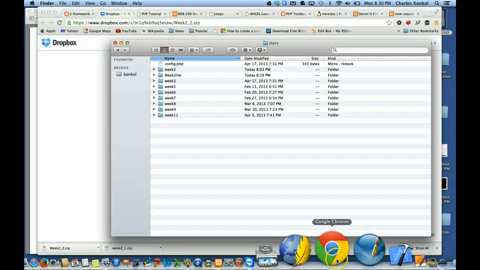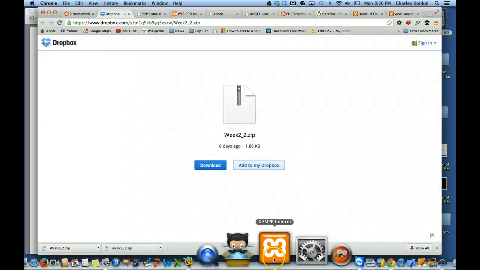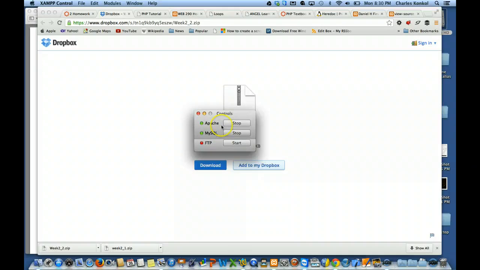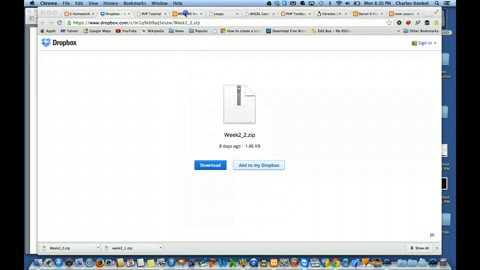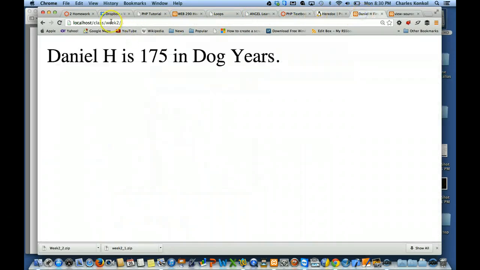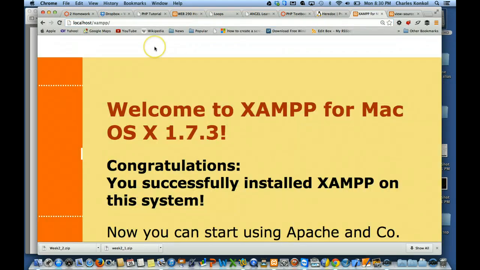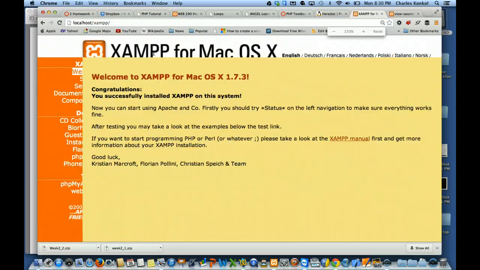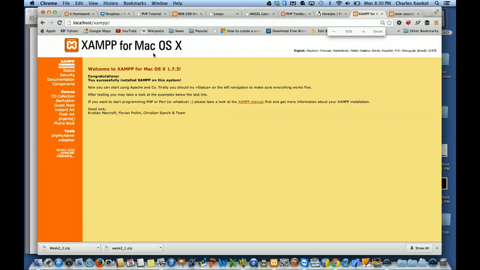And the way the browser works, once you have XAMPP running, which here's my XAMPP control panel on my Mac. Once I have that running, I can basically just type in localhost in my web browser, and by default it's going to load my XAMPP directory.